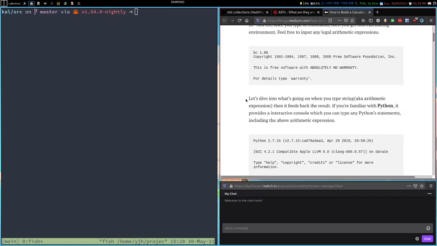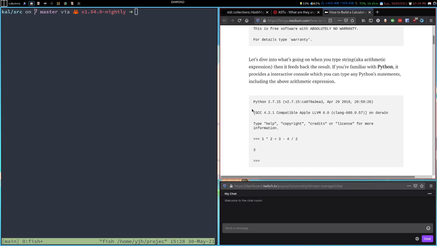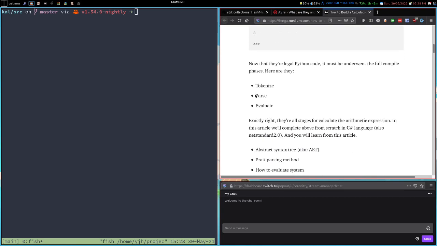Right. Let's dive into what's going on when you type a string, an arithmetic expression, then it feeds back the result. If you're familiar with Python, it provides an interactive console where you can type Python statements, including the arithmetic expressions above. Now that they're legal Python code, it must have undergone the full compile phases.